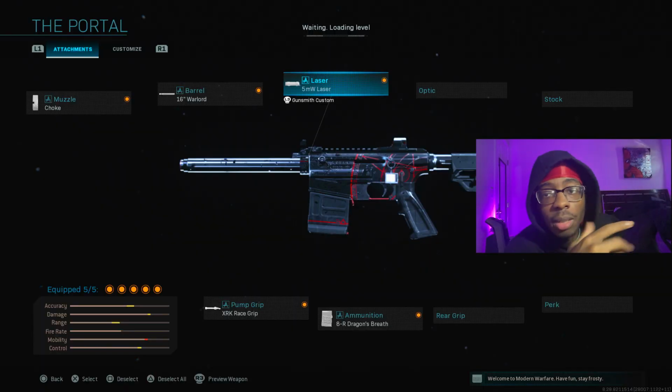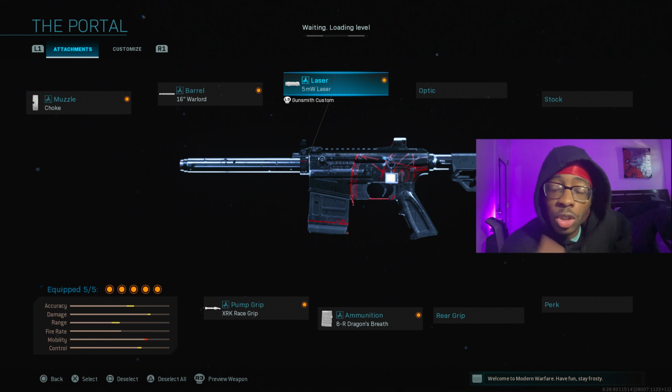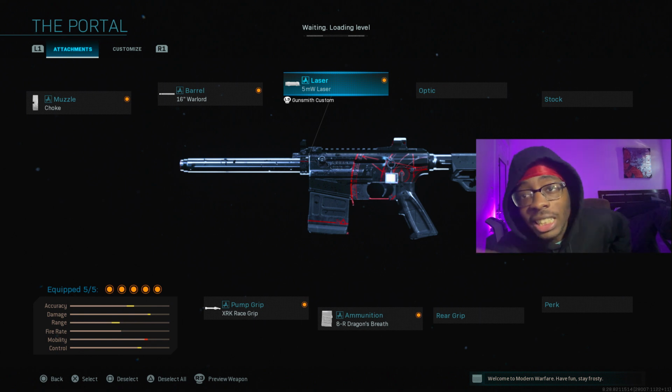Alright, so for the class setup, listen, I was tweaking around with everything. A lot of people run the suppressed thing that gives it damage range and everything, but the cons for me just aren't worth it, plus I run the choke on the R9, so I run that instead. I will try to make a different class setup around the suppressor. I think it's called Marauder or something like that. I'll try to make a class setup around that, but for me, this is the best class setup that worked. It one-shots, does good at range, does literally everything you guys want it to do. It's crazy. This gun is really, really nice.